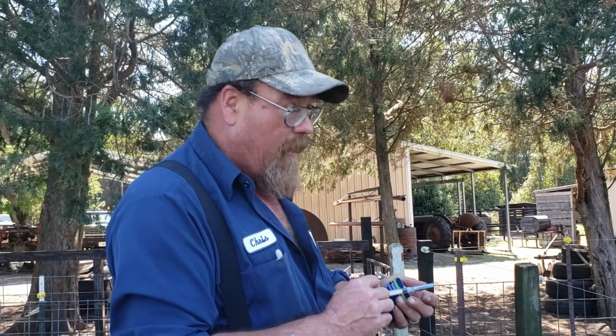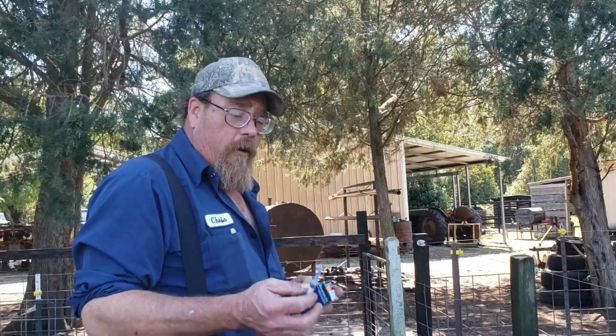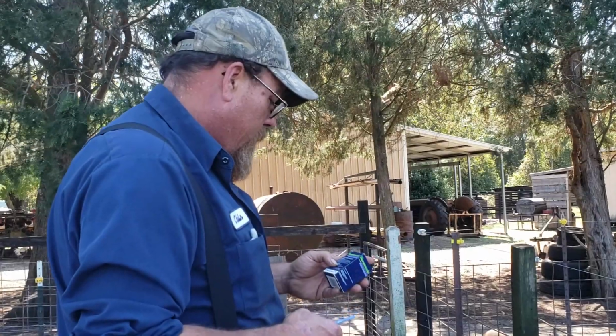You can overdose them, so be careful. Something I want to caution you about. It's tempting to do. I've done it. To fill the syringe up and try to give the dose by pressing it, that's a bad idea. Just draw one dose in the syringe at a time. It's easy to screw up. If you overdose them, you'll shut the kidneys down and kill them. It had to be a major overdose, probably. I don't know if that needle holding 3 cc's is enough to do it, but it can happen.